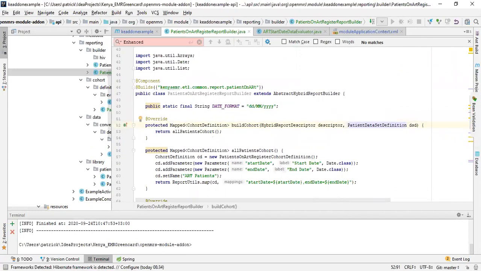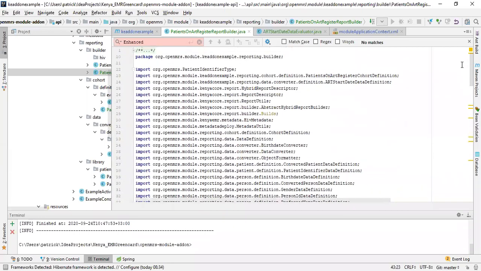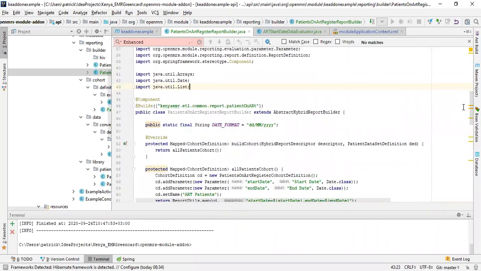I've just decided to create a simple report called patients on ART, a register of all patients on ART between two time periods. Let's say today's report: how many patients are on ART.